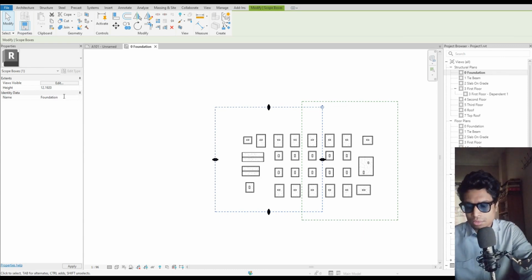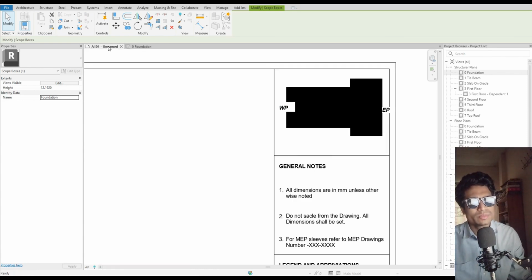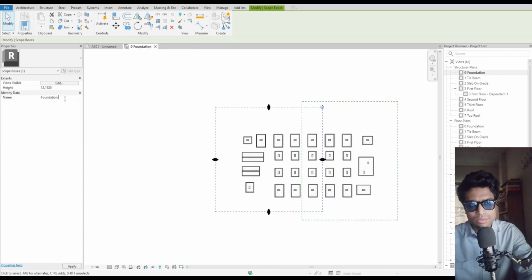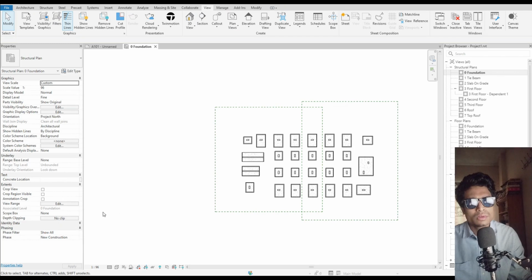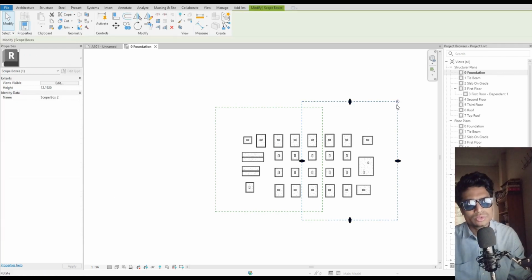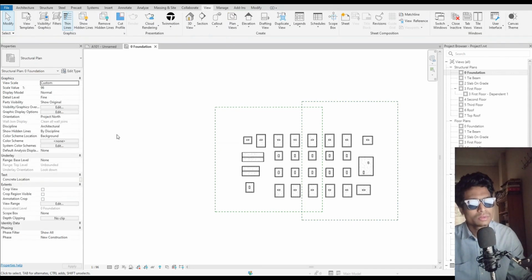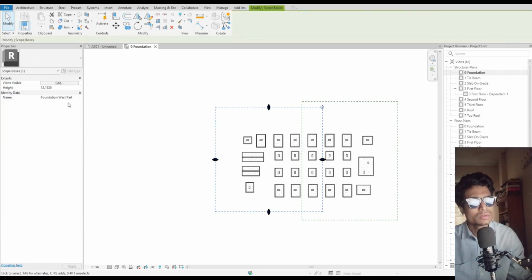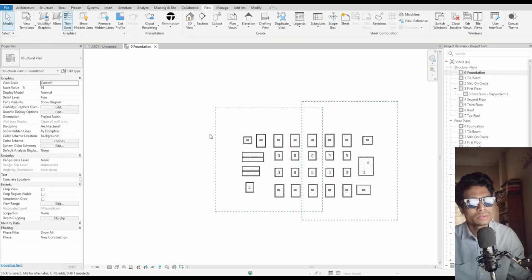Foundation west part. Okay, and this portion can be named as foundation east part. West part, east part.